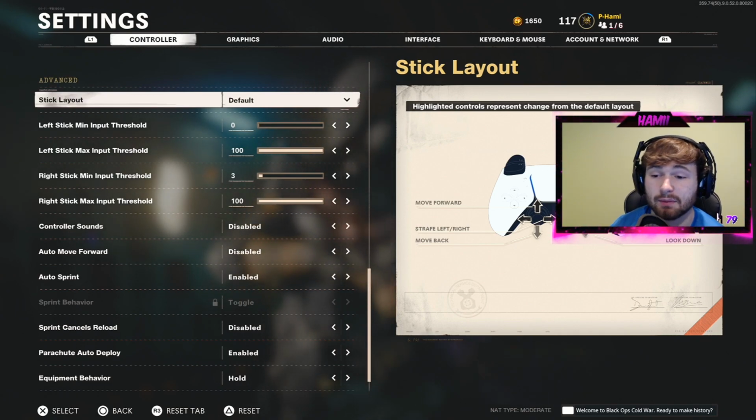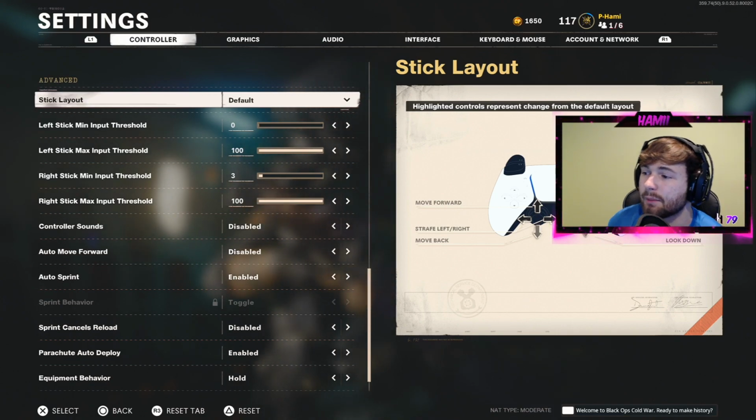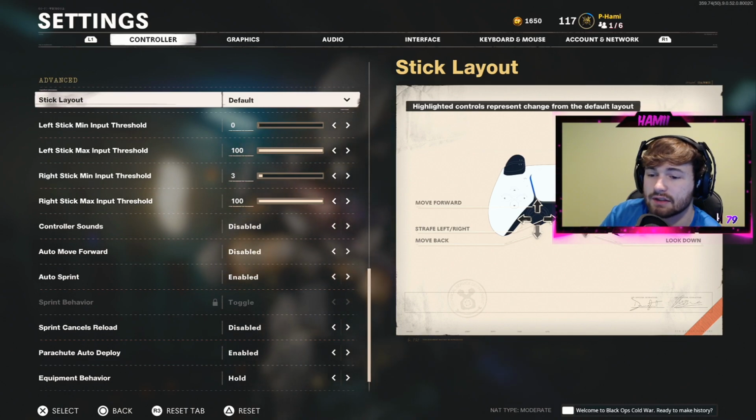I never have. I tried them back in the day, and back when elevators were a thing in Modern Warfare, I used to change it to legacy Southpaw, but I don't do those. I haven't touched these in years. I just keep it on default.